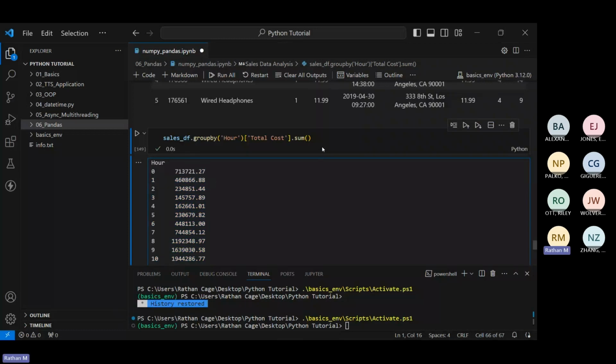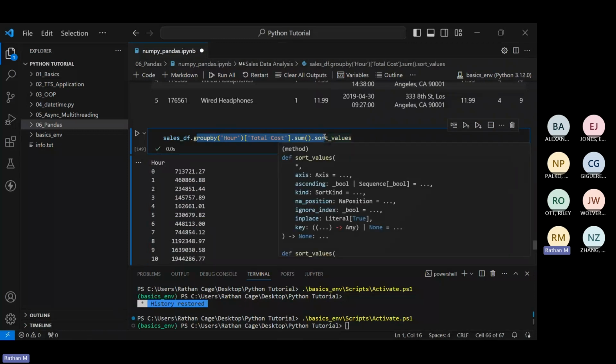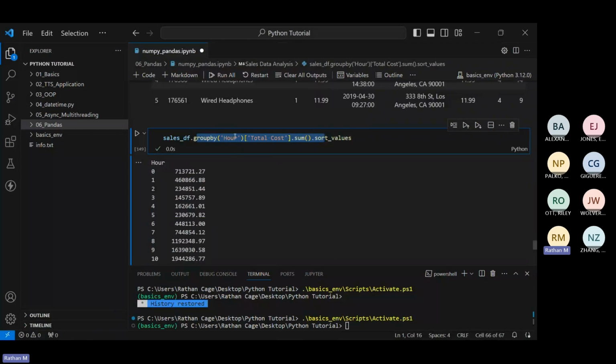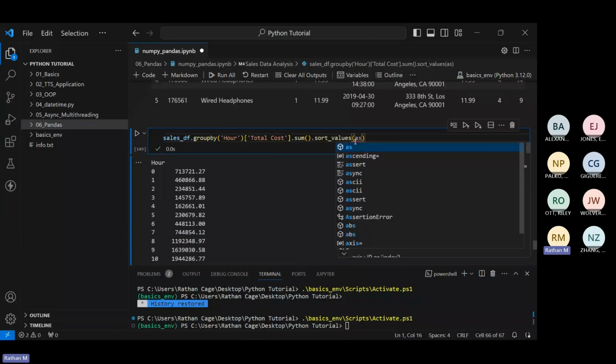Now, to make sure I get to know which hour has the highest sales, I'm going to sort this value. Again, we have looked at this function earlier today. We have seen how this exact function works in 4 different lines, and then we combined this back to a single line. If you remember, a group by object is created in which you can access other columns. You can perform an aggregate function on it. It'll give you a series. In that series, you can perform sorting, and we're just sorting with ascending equals false.